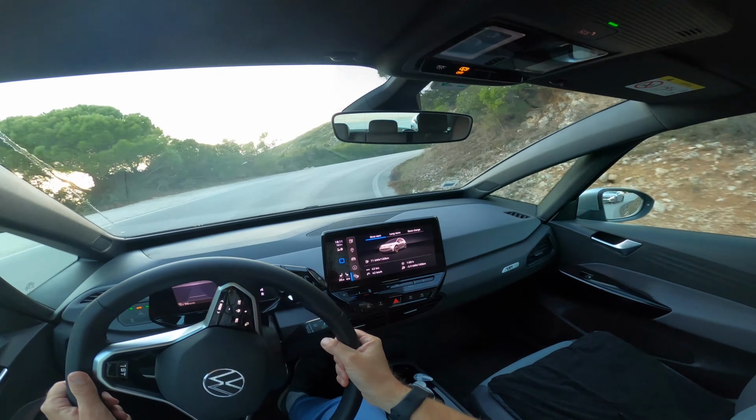But this is just the basic version of the ID.3 First. This isn't travel assist like the Max has got. But ACC, just by putting my foot on the accelerator, has automatically started again. Just put my foot slightly on the accelerator and ACC is working again, and it's automatically set to 50 because it's a 50 zone. So all I had to do is press the accelerator slightly. I didn't have to set adaptive cruise control again, so it's not too difficult.